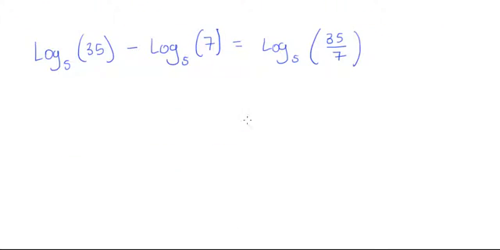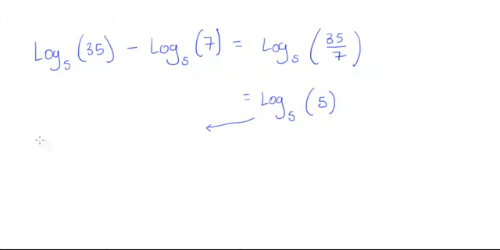Let's see what happens when we simplify this. This would be equal to log to the base 5 of 35 divided by 7, which is simply 5. Well, hold on. Notice something here, there's something worth being suspicious of. You've got log to the base 5 of 5. I can simplify this to make it look a lot neater, and I'm going to show you exactly how.